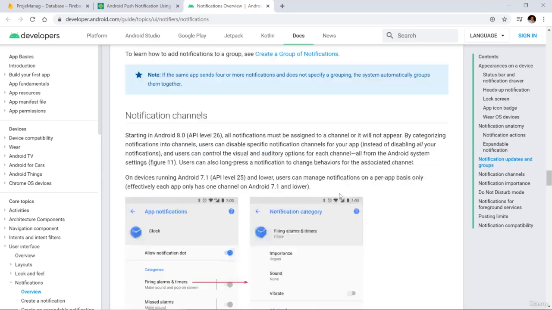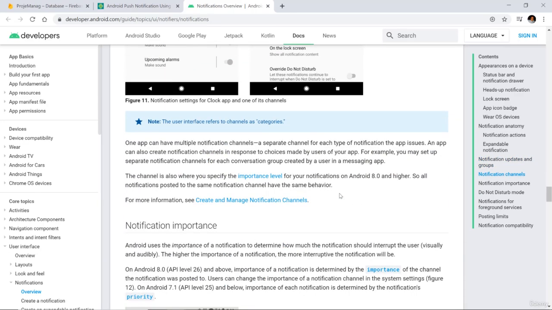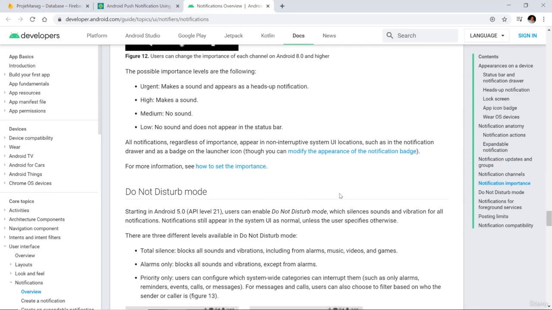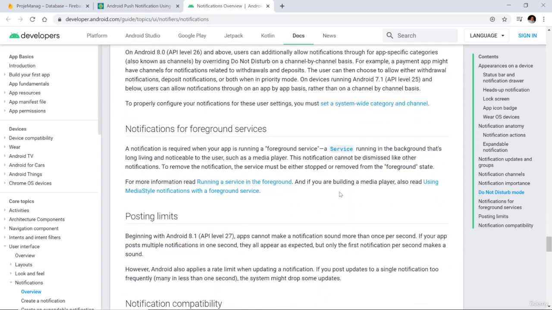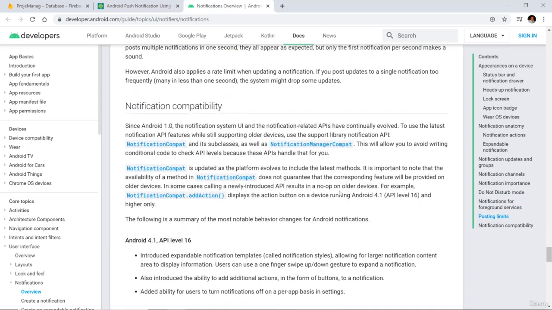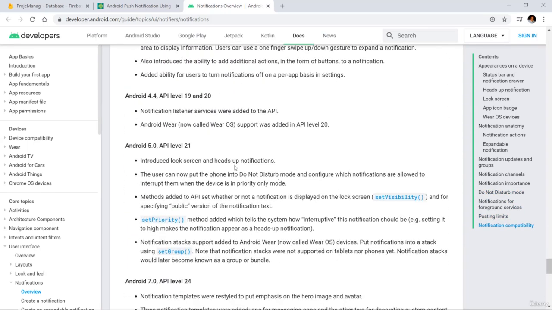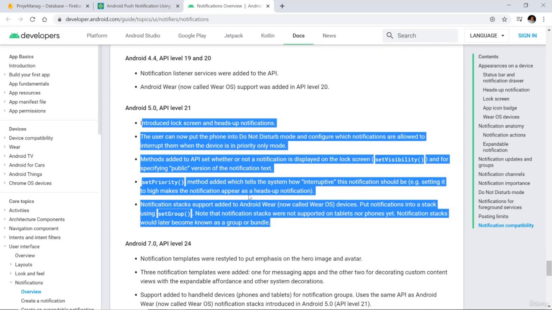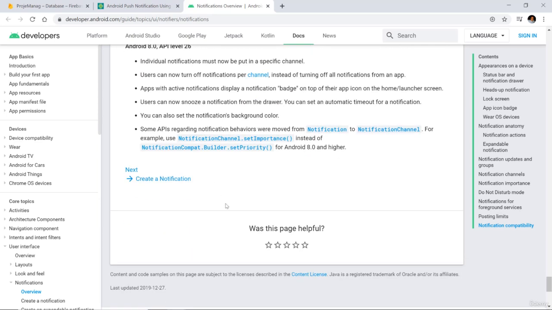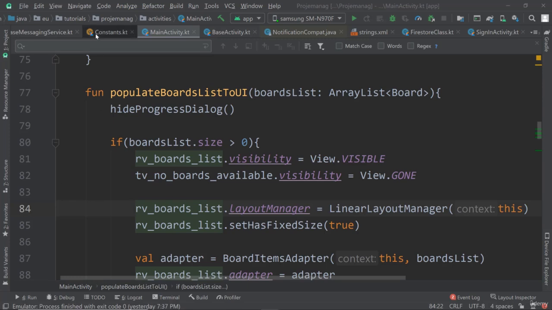So if you want to create your very own notifications, there are a lot of settings that you can set up. Okay, I'm just going to show you one way of doing it. Of course, there are plenty of ways of doing it and things to consider, and also things to consider when working with different versions of Android and so forth. All right, but now let's get into coding.